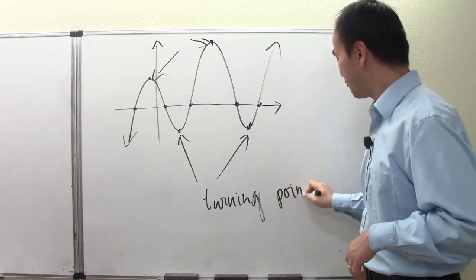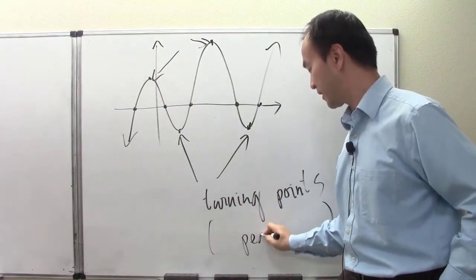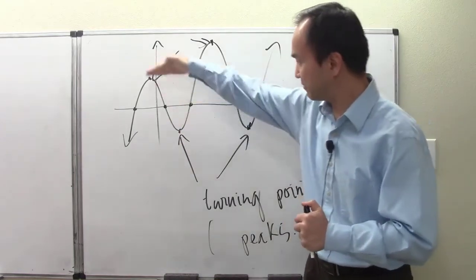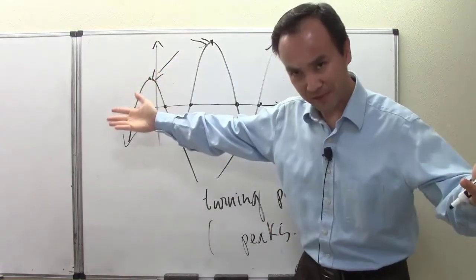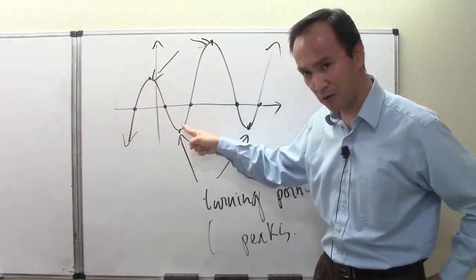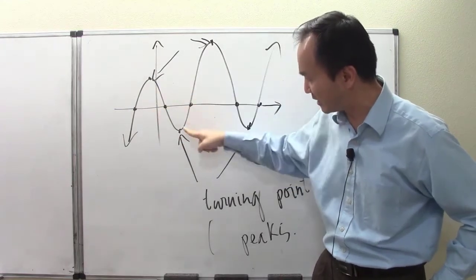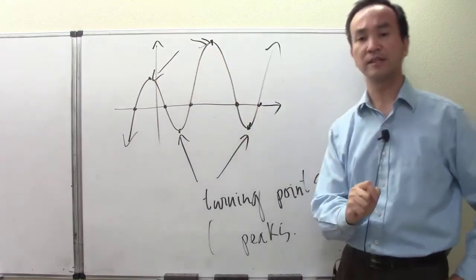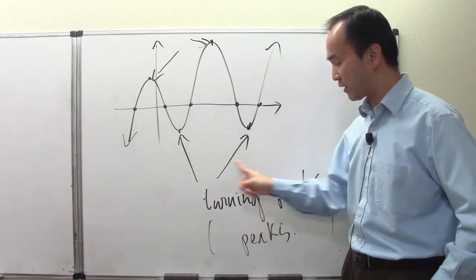I also refer to these points as peaks. See, there are so many ways of calling that, because these are tippy points like that. Now, formally speaking, as far as standard English terms, a lot of times people call these the valleys. This is a peak and a valley, peak and valley, like that. And generally, in the world of polynomials, we call them turning points.